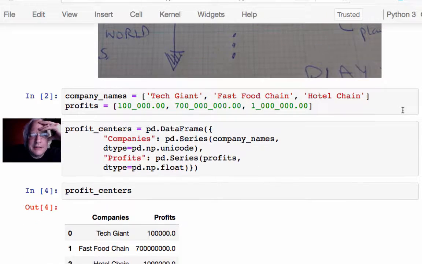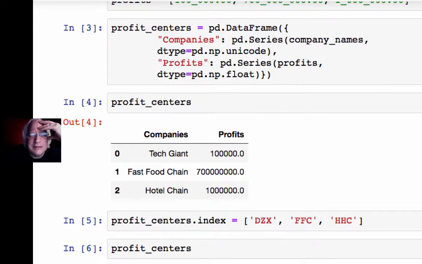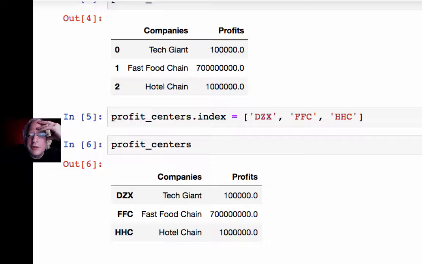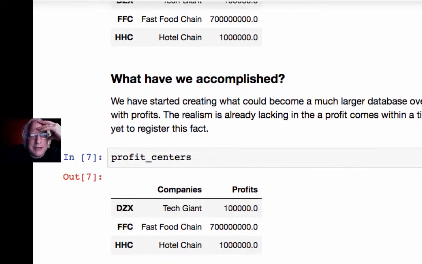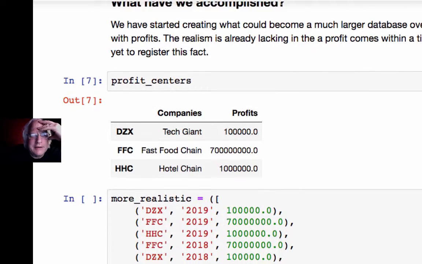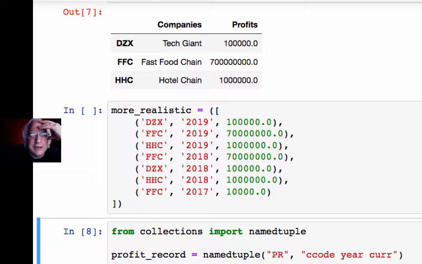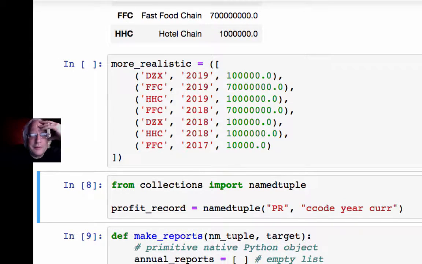So, what I'm doing is using the calculator of tomorrow, what I've been going through in recent videos, and suggesting you might want to not use your graphing calculator anymore in order to keep up with circuit designs for motherboard Earth, which is what I'm sharing here. This idea that, okay, what are we looking at? Some faux data, fake tech giant DZX code, fast food chain FFC, and hotel chain HHC. And already, just to say profits is kind of not realistic because profits when, right? It's always an interval. You're measuring an income flow.